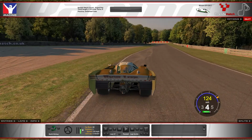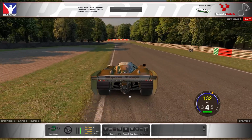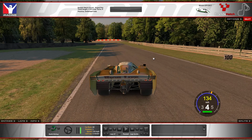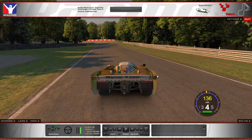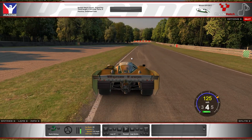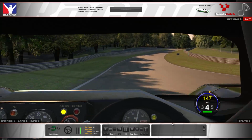I'm being pretty cautious on throttle here, not really committing to full throttle until it's straightened up and I know that I can now start to move over to the right. And of course, you've got to set up to make sure that you're getting back to the right as quickly as you can coming off this corner. So that's another reason not to run too far right for too long, to make sure you can set up for the following corner. So let's play this one through.